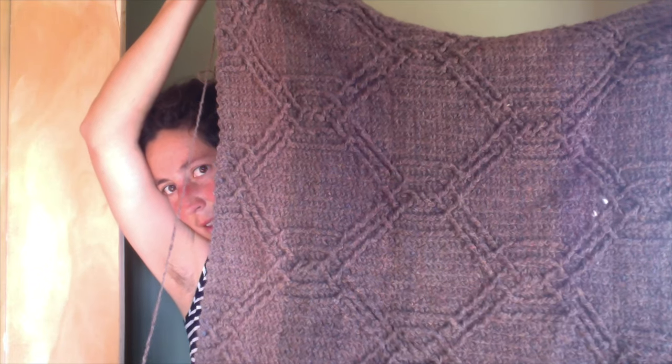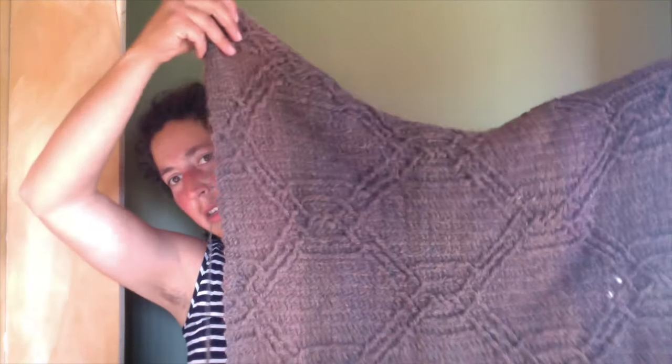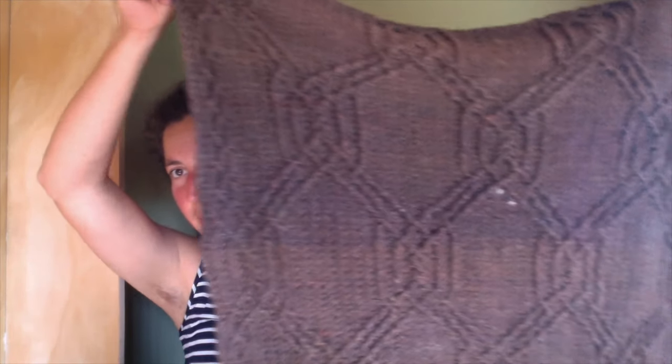So these are crocheted cables. Let's see, I guess technically it actually goes more like this. There we go. I'm forgetting now how many skeins I already have in it. I have 8 skeins total. This was given to me by Lynn from Spinderella's.